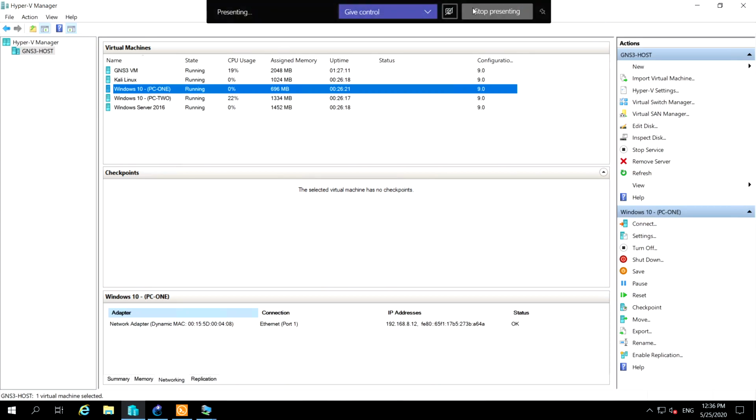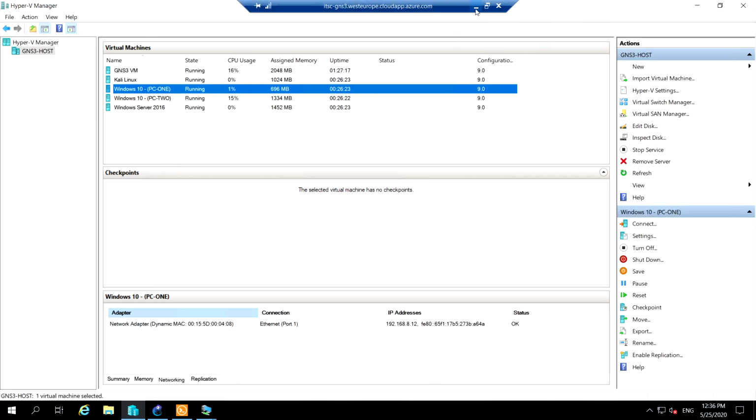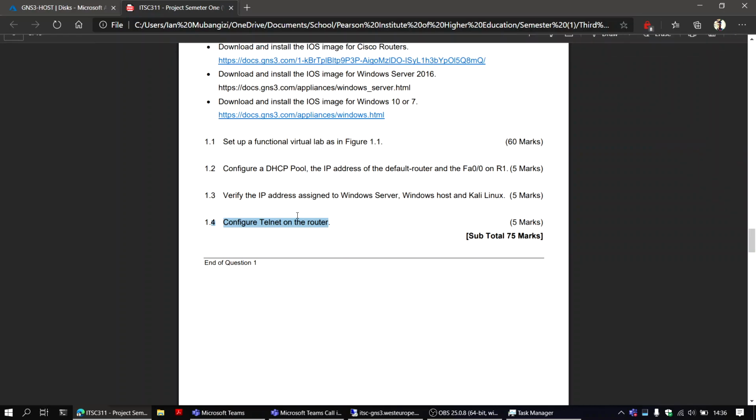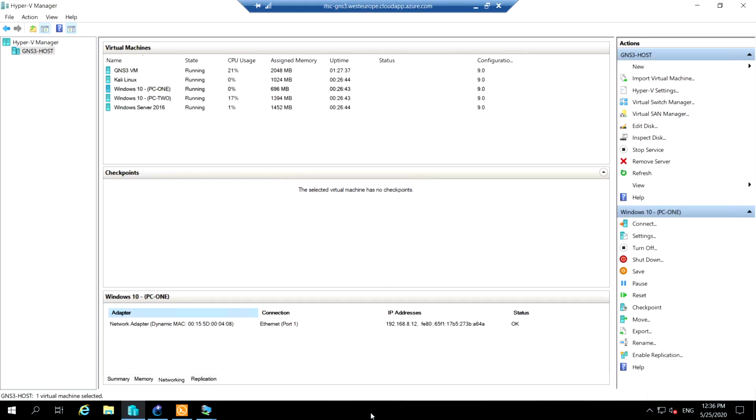Now what do we need to do next? Where's the document? We've answered this, and we have also configured telnet on the router. But in order for us to actually know it's working, we need to test it by telnetting into the router.